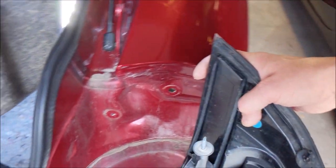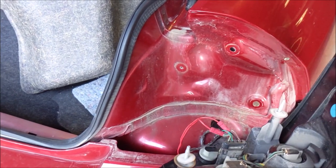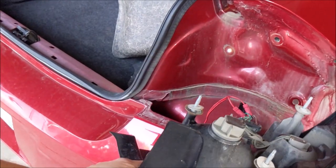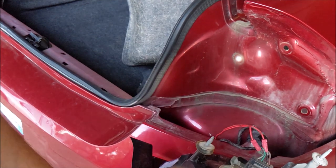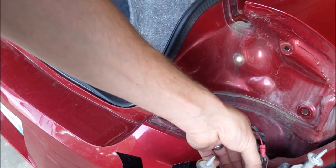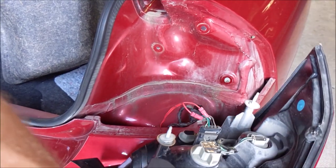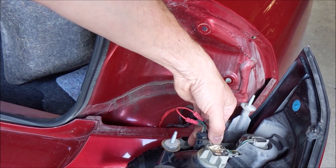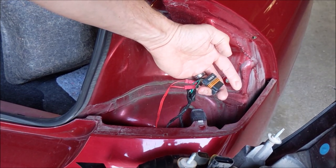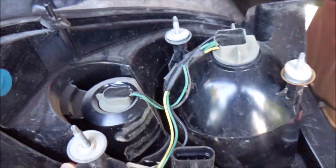Now, I have these. Oh, come on, get in frame here. These are my wires for my backup camera, but you are going to need to reuse this whole harness. So, first things first. Damn, I'm just not in frame here. Just unplug your connector here. So now we're going to take this harness off of the taillight.